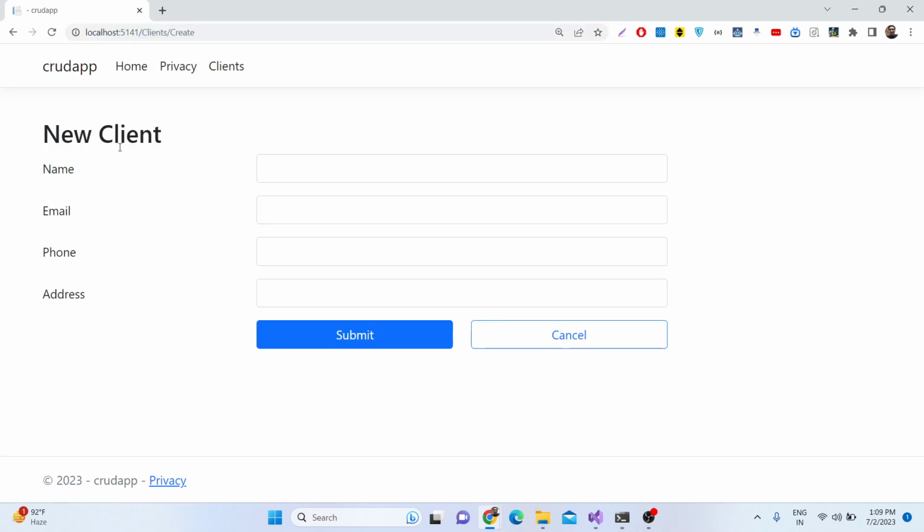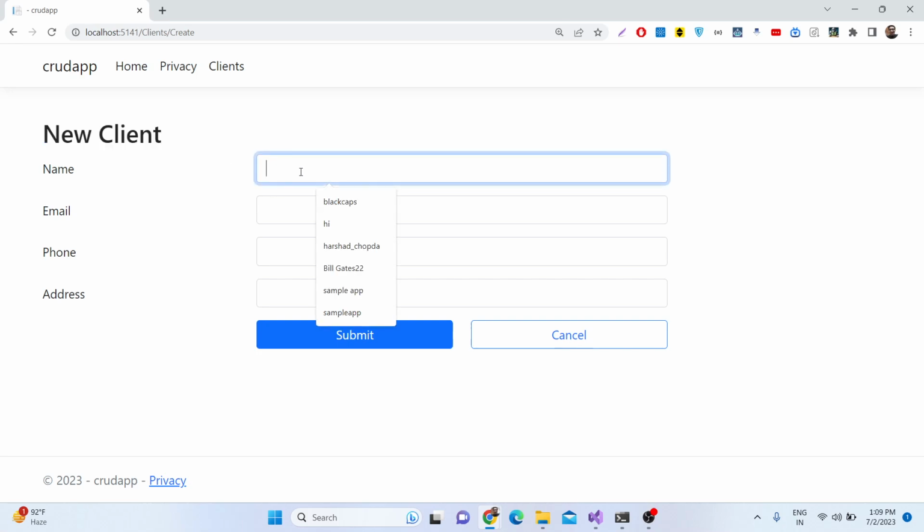If I click this button, a form will be shown to me. For styling purposes, guys, ASP.NET comes with Bootstrap styling by default, so we have these beautiful forms looking like here. I will be showing you step by step how to create this application. So let me just show you the demo here.